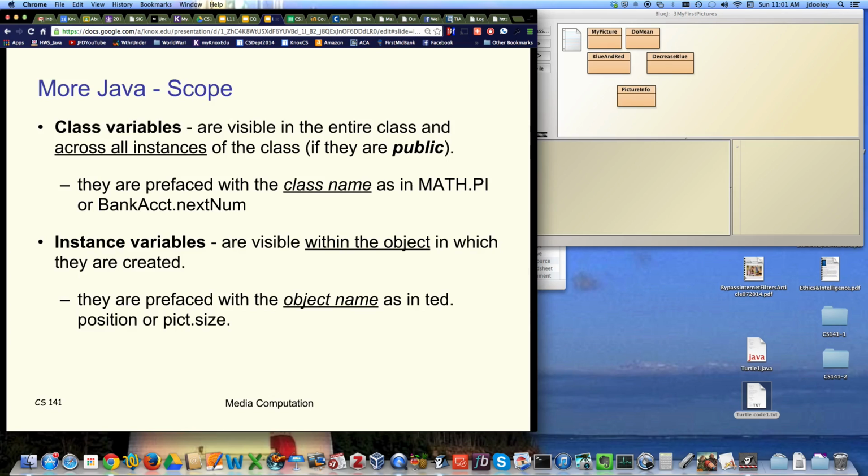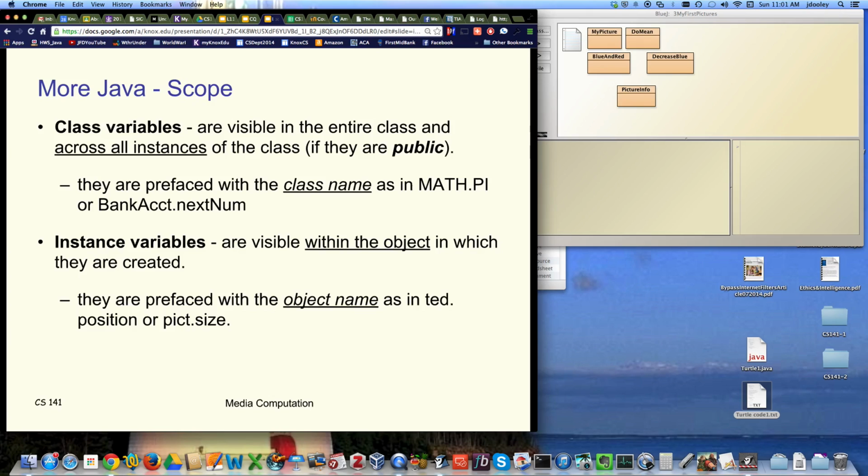For example, in your bank account, your name, your address, the amount of money you have in the account, those would all be instance variables because they're specific to that particular bank account, that particular object, and you want them to be invisible from the outside. You typically never want instance variables to be visible from the outside. So they're almost always declared to be private.